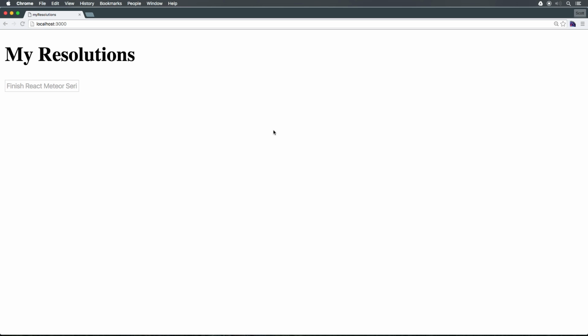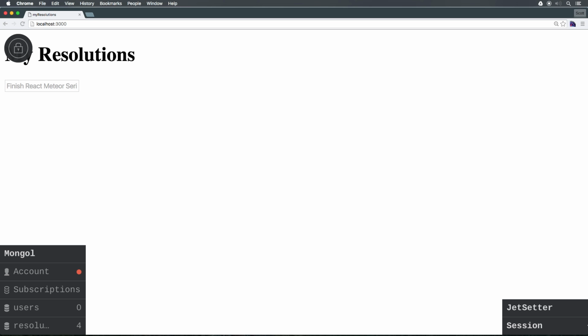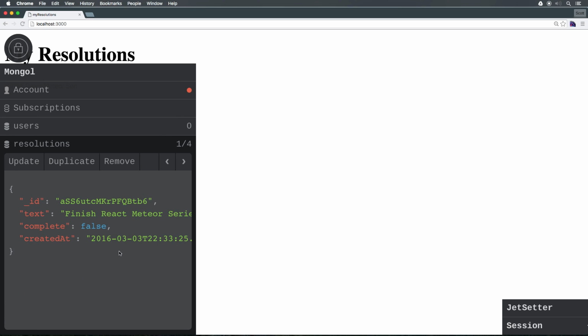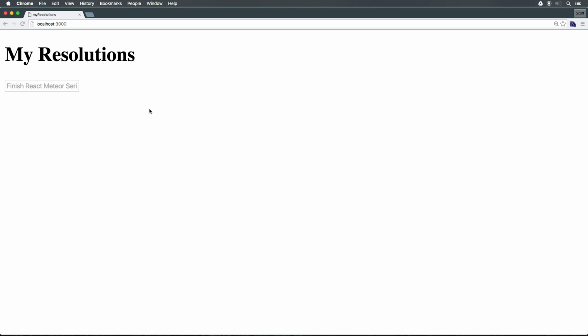So in the last lesson we got some resolutions in there. You can confirm this by opening up your Meteor toys by using Control M and seeing that we have our resolutions in here. But now we would really love to have those actually displayed on the screen, right? Because that's obviously the purpose of this application, is to be able to interact with your resolutions, right? And say that you did them and all things like that. So let's go ahead and talk about how Meteor can connect with React and actually serve up the data.